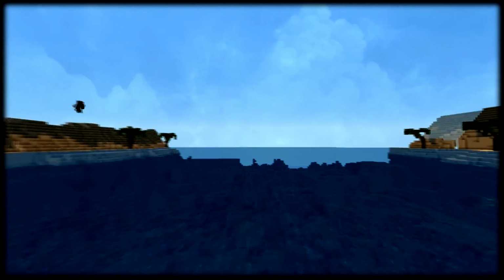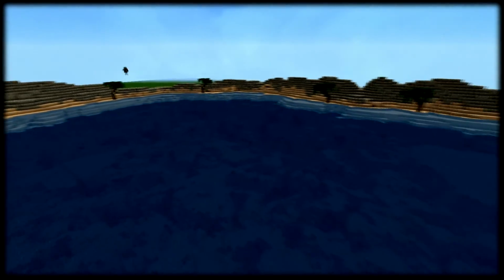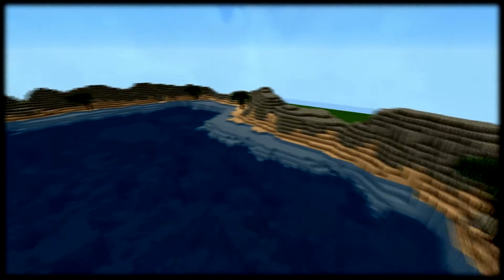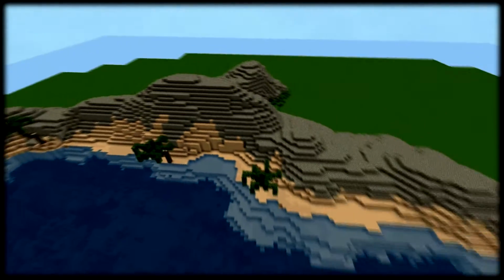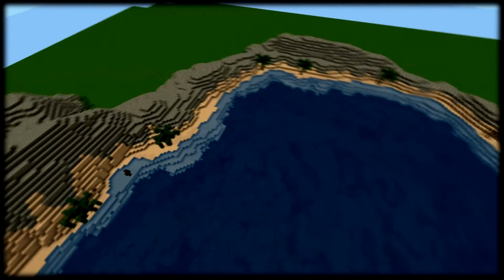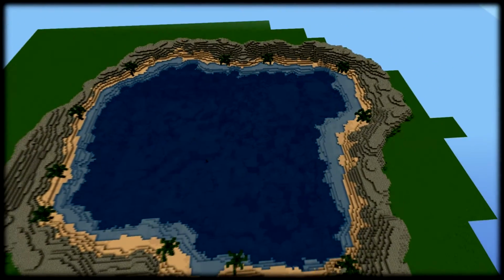Now, I did go back and fix the underwater. That was a little bit too much. It was a little too rocky, and I did fix that. I made it more smooth, and around the edges, I made it less flat. But yeah, that's about it. And that's how you build a lagoon.